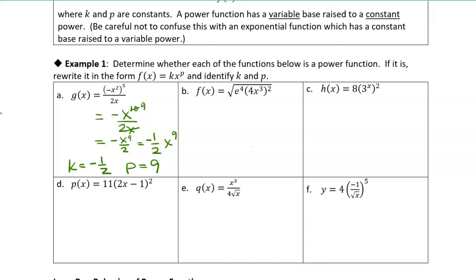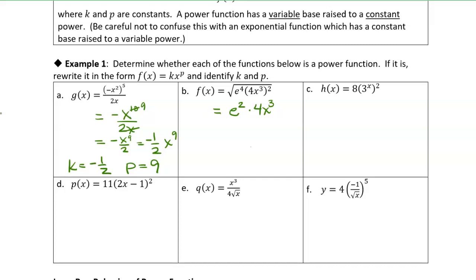We're going to try to rewrite them as a power function, but they're kind of ugly as they are now. So this one has a square root all around the stuff. Now remember, square root is a 1/2 power, and I can break this up into the square root of e to the 4th and the square root of the square, right? So the square root of e to the 4th is e squared, and the square root of a square is just going to be the thing inside the square, right? So this is going to be 4x cubed. I'm just taking the square root of this whole thing.